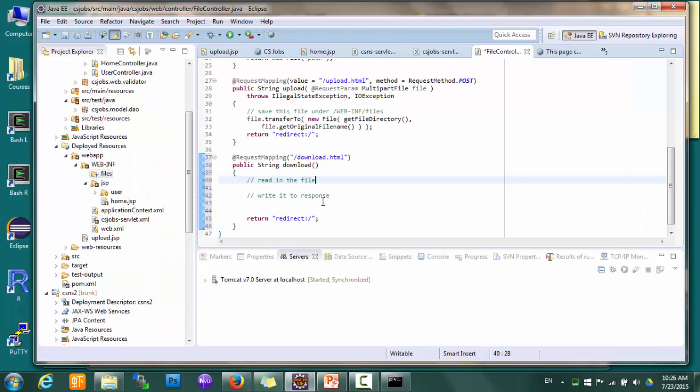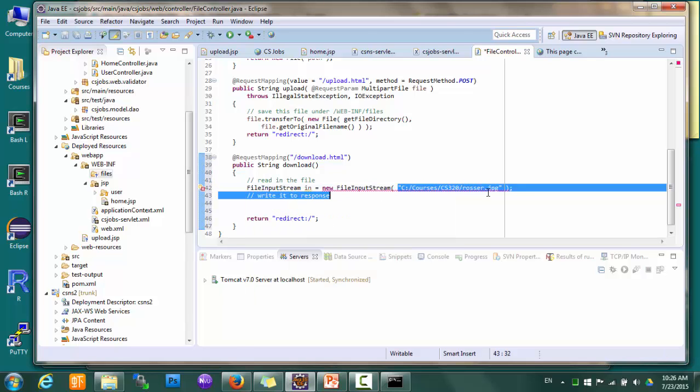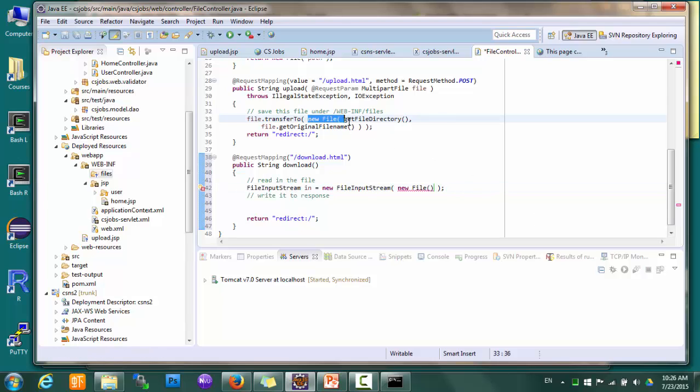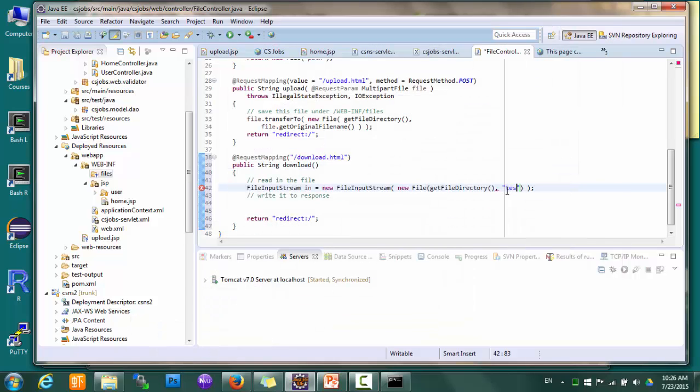So we know how to read the file, and that's this. We create a new file input stream, and the file we are going to read is again under the file directory, and let's see, we want to read in test1.txt.